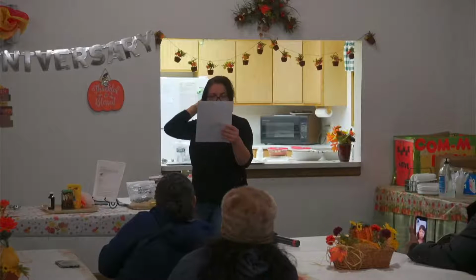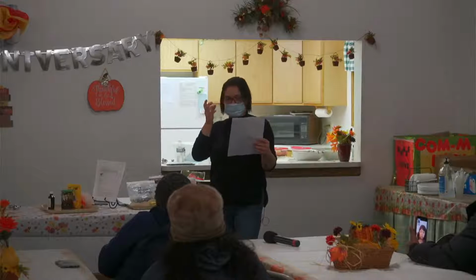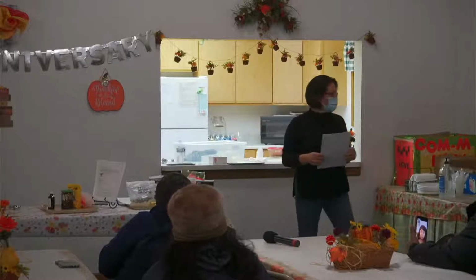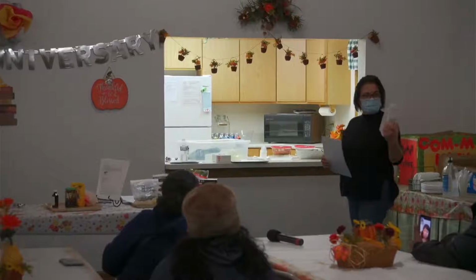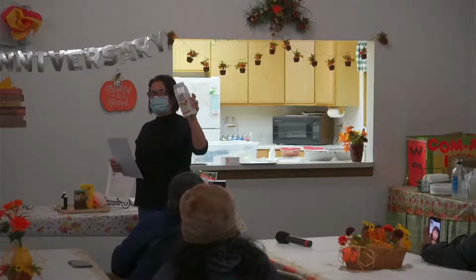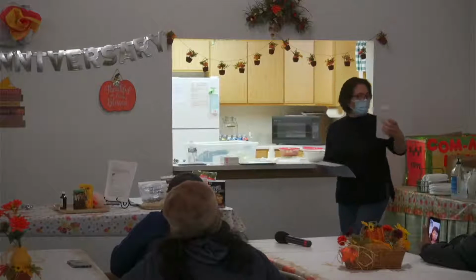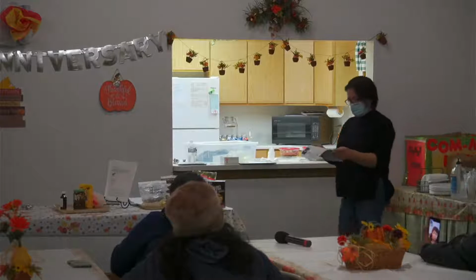For the filling, we need 1 cup of pumpkin puree that you buy in the can. Starch, cornstarch, and I like to use arrowroot instead of cornstarch. It's a healthier version. Arrowroot does the same thing, thickening. You can find this anywhere, even Aldi. Yeah, it's right here. You can take pictures of this.